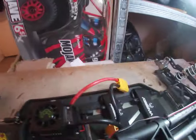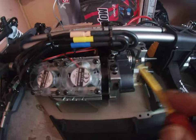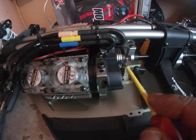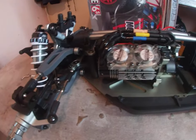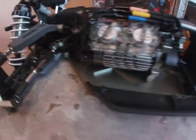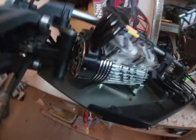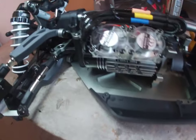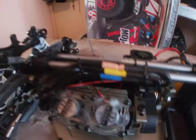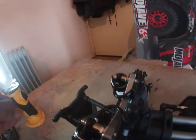Battery boxes, one on each side. The center diff — this is a good feature — the casing is actually aluminium, so you've got an aluminium center diff case. The motor — I can't remember exactly what it is, I'll look it up in the manual — but it's got two motor fans on there. And these shocks — I can't believe how thick they are — look at the size of them. The shock towers are thick, they're not going to bend anytime soon.